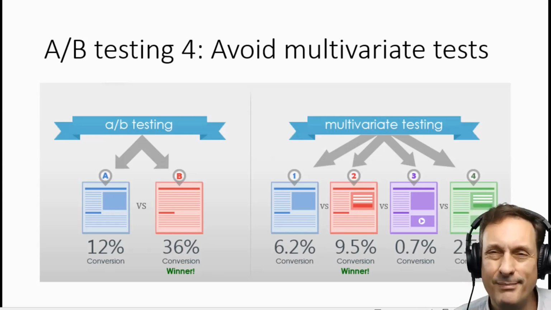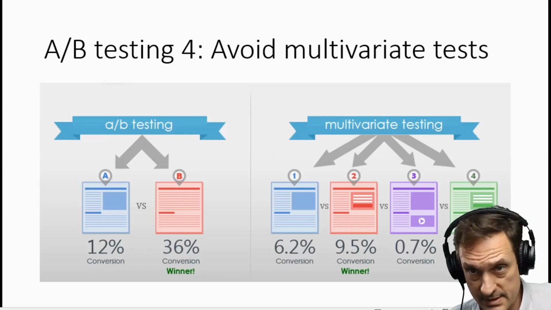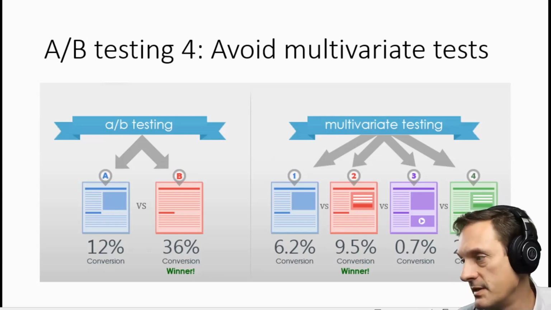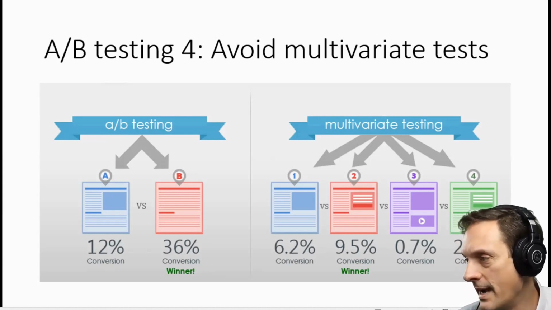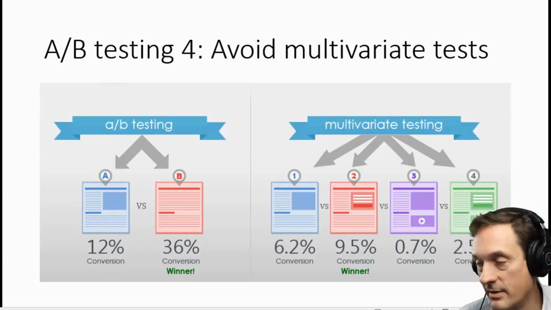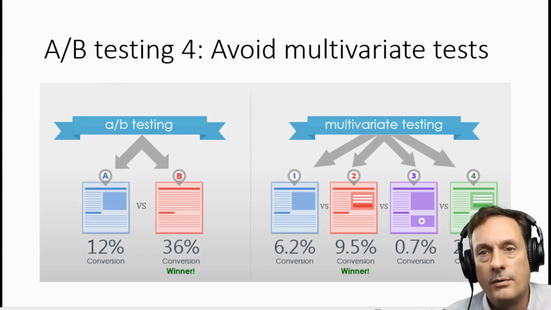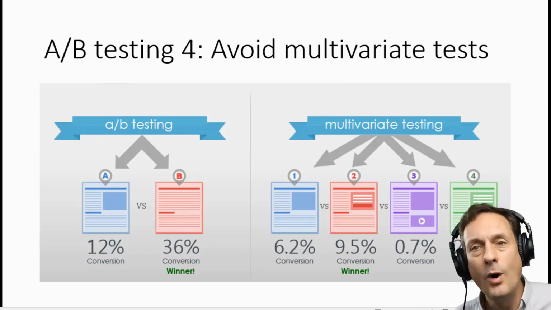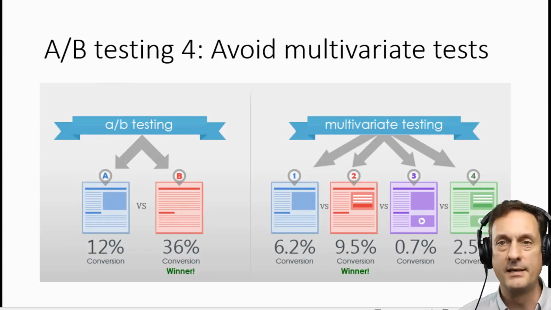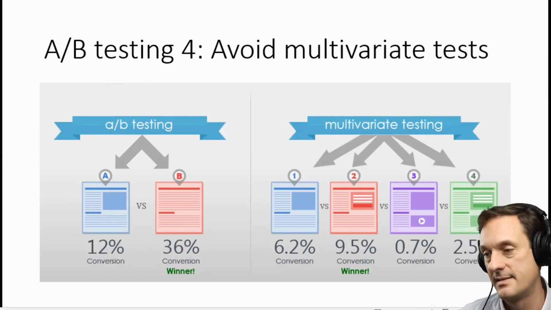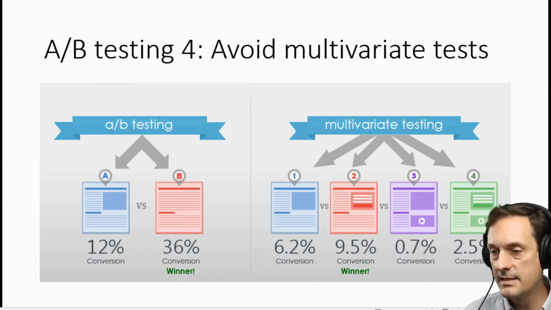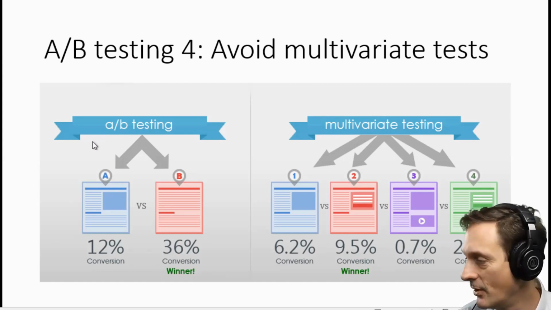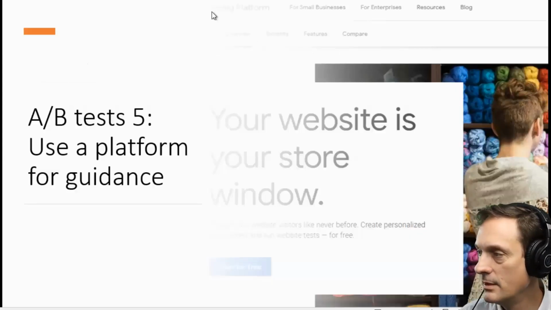Now, obviously, maybe Google can get away with it with millions of different page views. However, definitely in this case, the multivariate testing of 4, I can imagine they probably wouldn't have a lot of traffic. And maybe if they're a massive site, they could get away with this, but unlikely. And so stick to 2. One really good idea of how things could be completely different, and then test that and just keep it at that. And so at the end of all that hubbub, you need to use a platform.